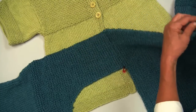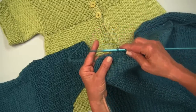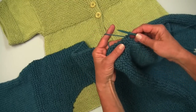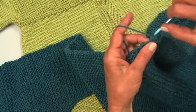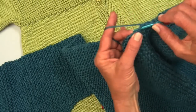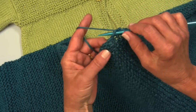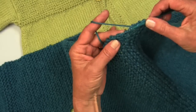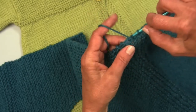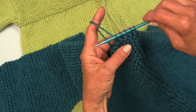It says to pick up and knit, so your first row is actually going to be knitting. We are just going to use your needle in your right hand and you are going to go between and pick up — you see how I am going in between there? It is every other little ridge. You put your stitches on, so that becomes your first row and it is a knit row.